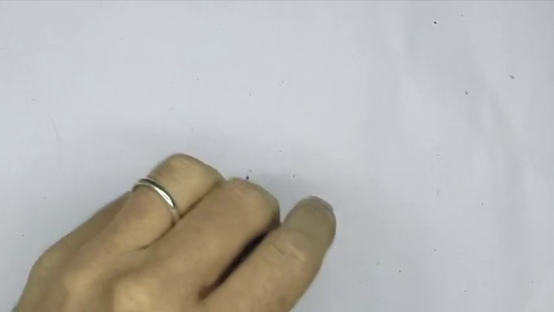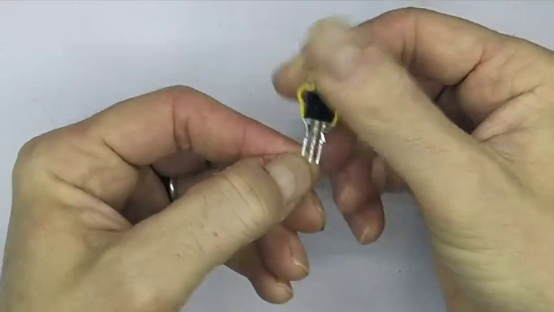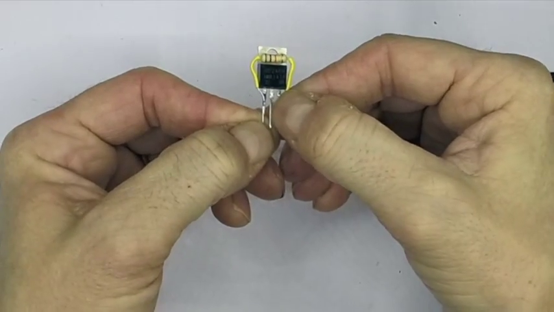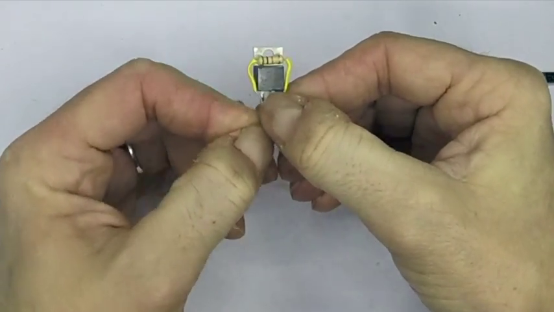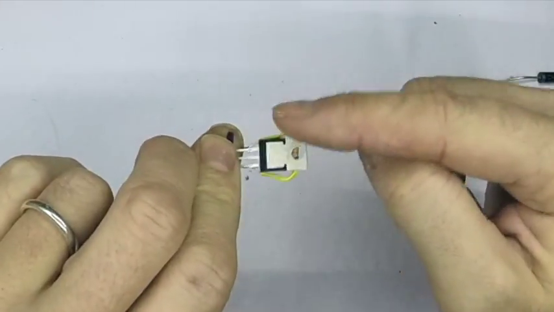So first stage is to take your 10k resistor and your MOSFET. Now the MOSFET has three pins and those are the source, the drain, and the gate, and that is with the silver tag, which is the heatsink, facing down.